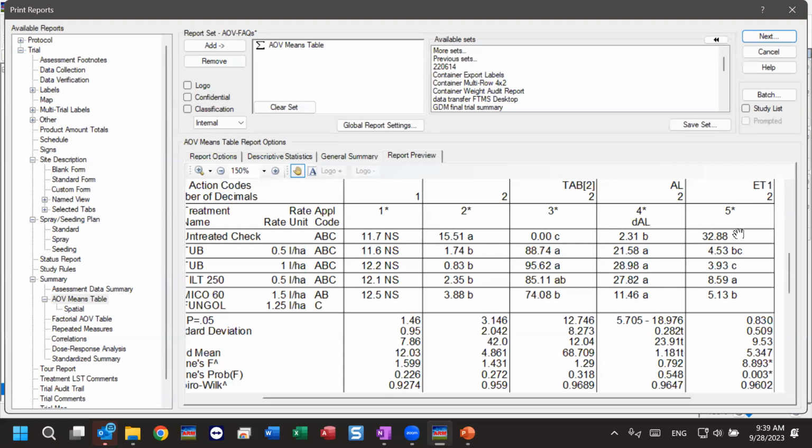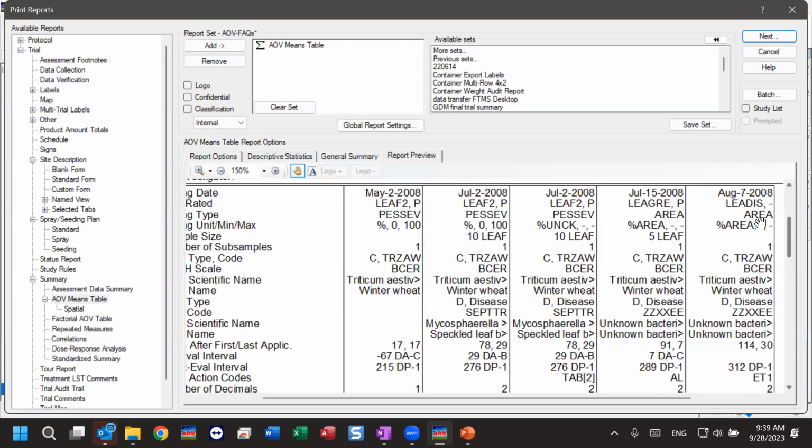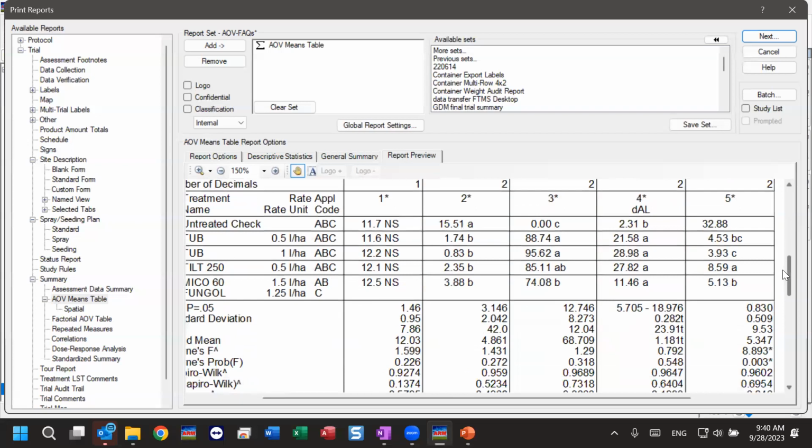So treatment 1, which is our untreated check, was not included in any of the AOV analysis or the mean comparison test, but we are showing the treatment mean on the report so that we know what happened with that treatment. In this practical example, maybe we're not hoping to differentiate our product from doing nothing, so we left that out. It gives a sense of what the disease was doing, the percent area, so how much disease we had over the leaves, perhaps.